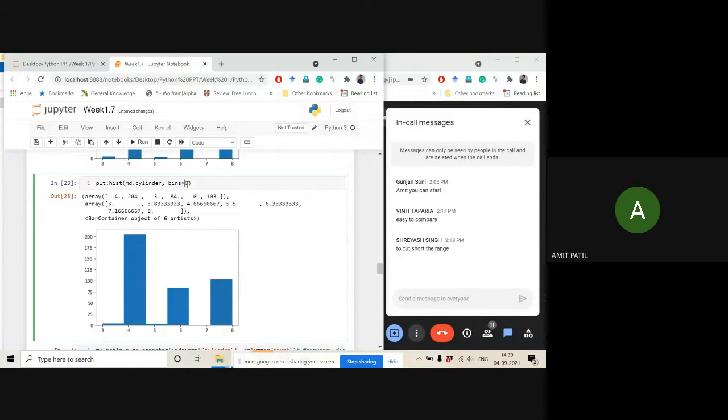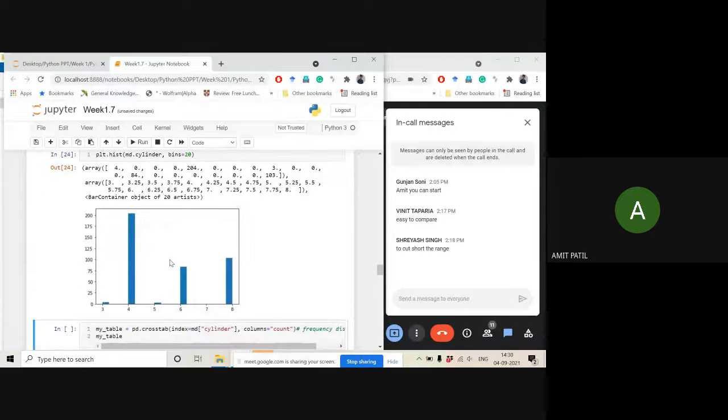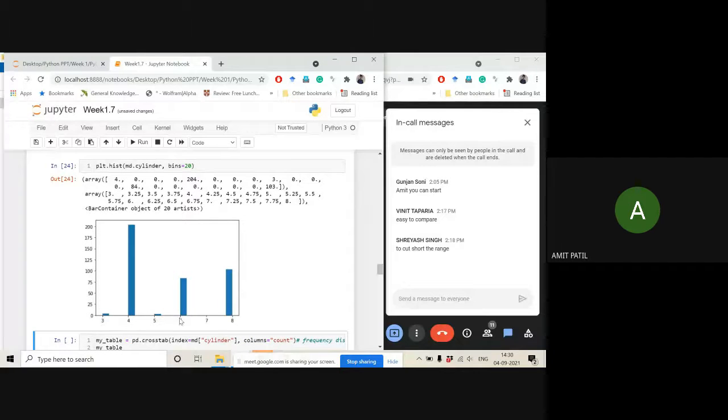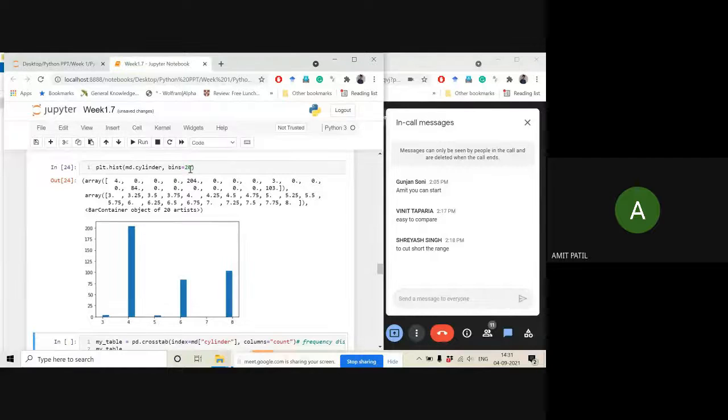If you want a finer or more accurate distribution of your data set, then you can just change the number of bins. In here, now there will be 20 bins. The whole range of data is divided into 20 parts. You'll see that the values are missing in here because in those ranges there are no values, so that is why the data is missing.